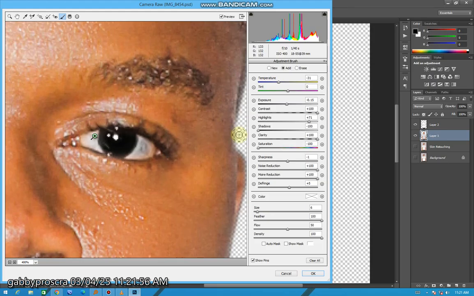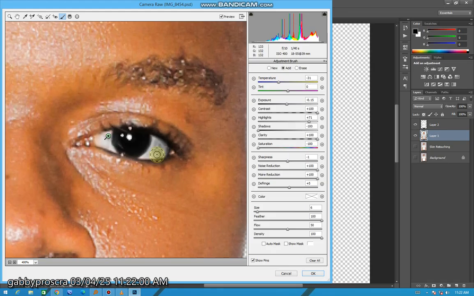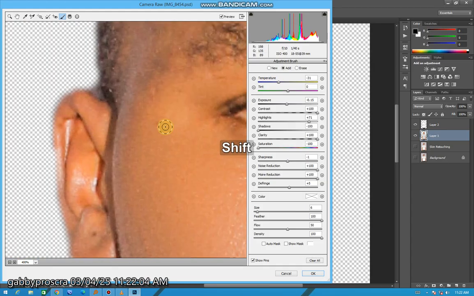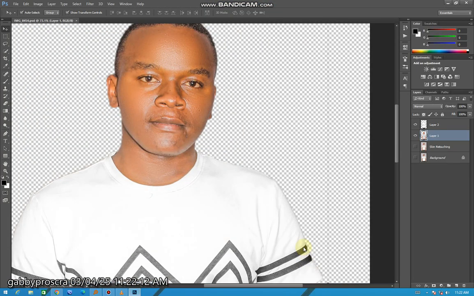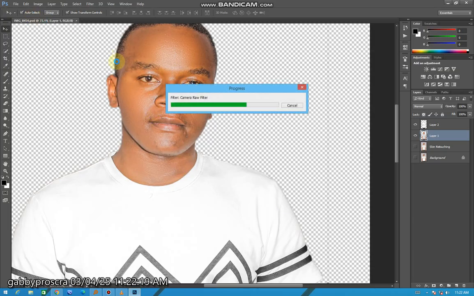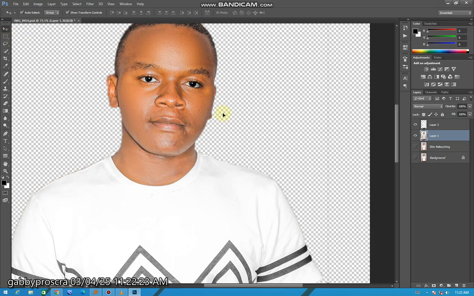I'm sorry, this thing is freezing, but let's keep going. Then you brush this side too, then press OK after you finish brushing. Then clearly you'll be able to see your eye has changed from yellow to something nicer.